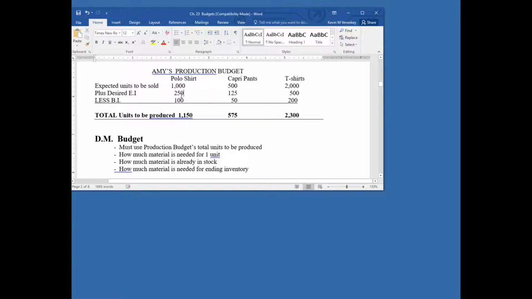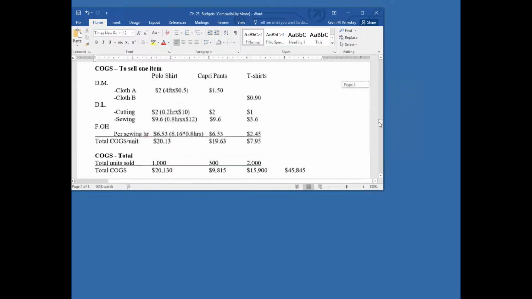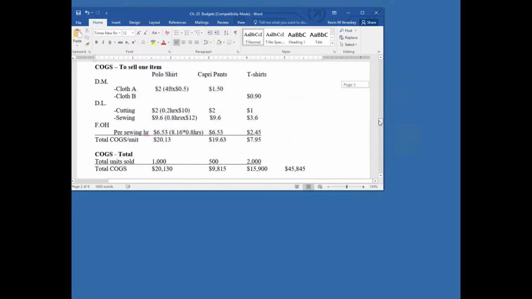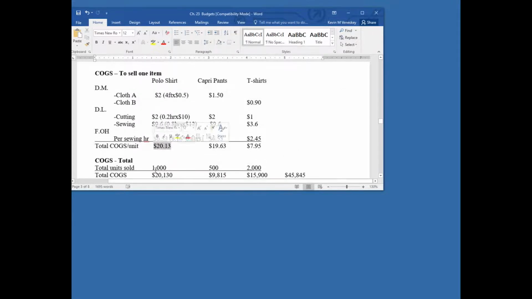Okay, that's good to know, 250 items, but how much does each item cost me per polo shirt? Well, that's where I come down to my cost of goods sold. I need to determine how much my polo shirt cost for one item. And it cost $20.13.